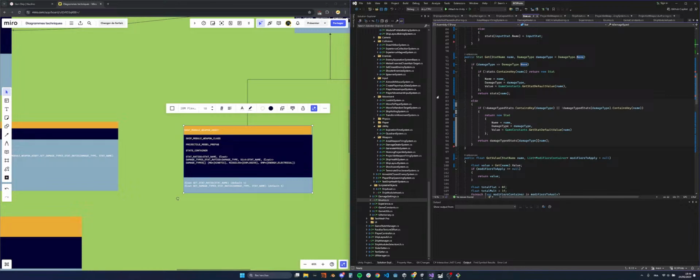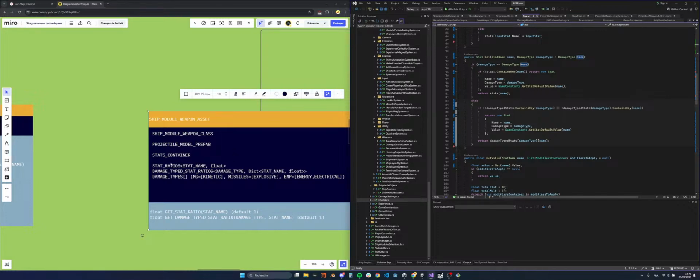Thing is, we need a way to say which stats are drawn as ratios from the ship, and which ones are not.